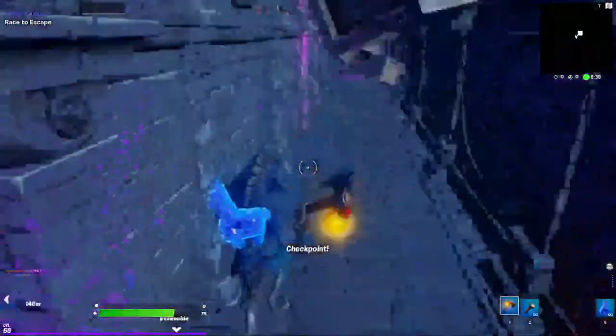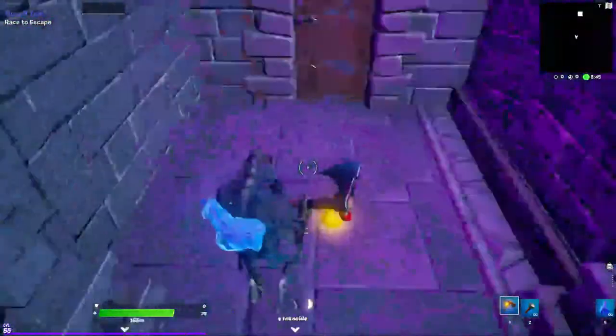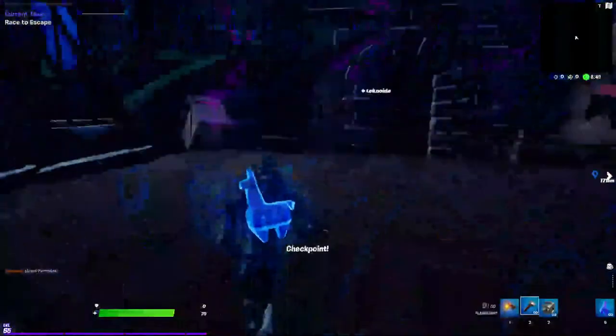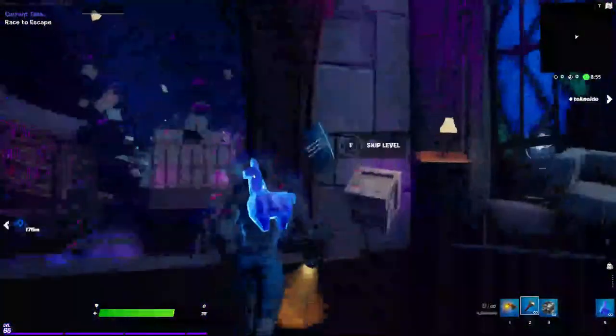There we go. This is the hardest bit to do. You run, one banana, one banana, one banana, one banana. And you just have to kind of do 1 second, 1 second, 1 second along the little thing there. You can't stand for more than 1 second or it'll destroy the floor underneath you. And you'll fall to your death.